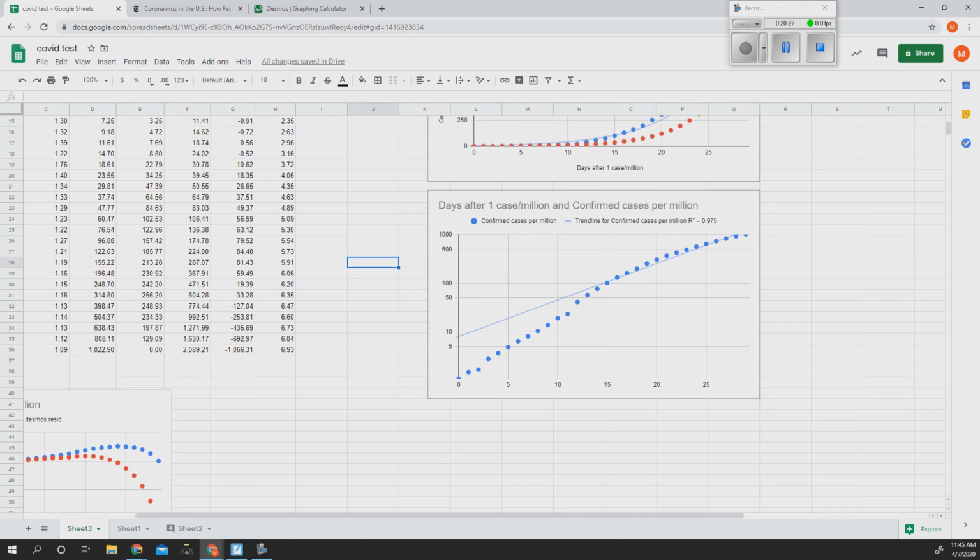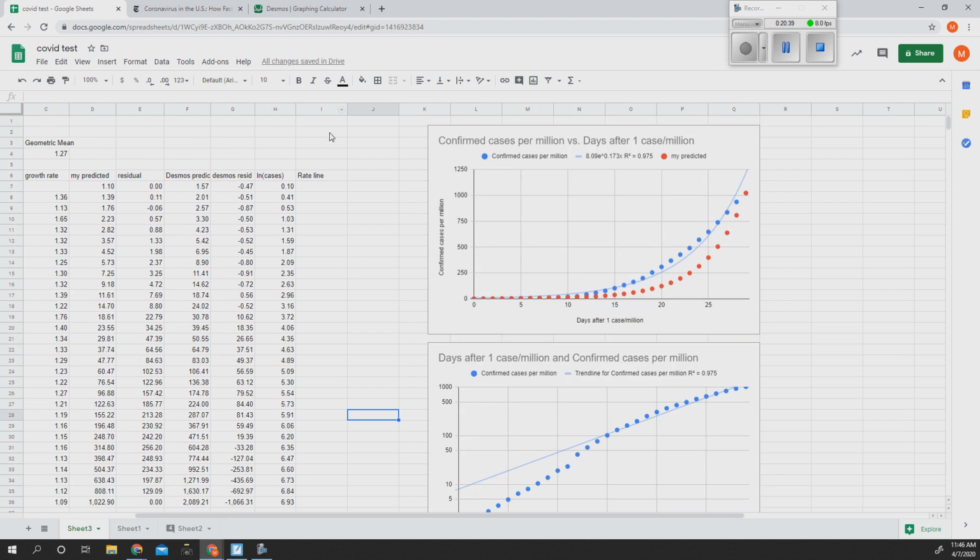Add a best fit line in the plot. Above the rate line column, type 35%. Okay, so this is where I want to show you how to do that comparison that he did, 35%. And so by typing percent, it changes the numerical format to where it's in decimals, you just can't see it. Right, so the rate line, we come up with an exponential function based on 35%. This is what it would look like if we started out in the same place. So 1.1.